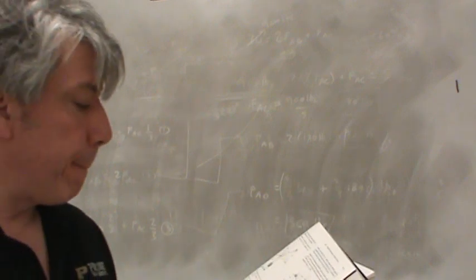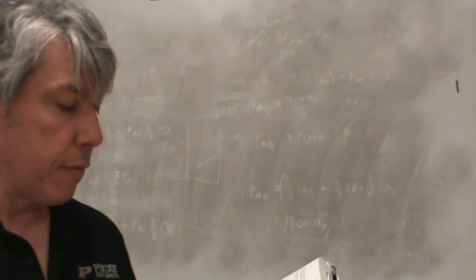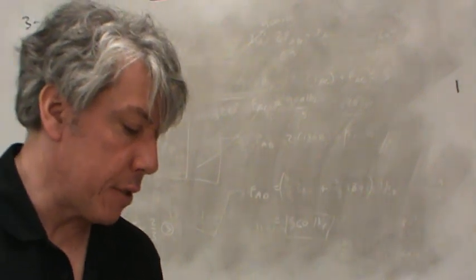This is problem 3-61. It's on page 111. Determine the height D of cable AB so that the force in cables AD and AC is 1/2 as great as the force in cable AB. What is the force in each cable for this case? The flower pot has a mass of 50 kilograms.